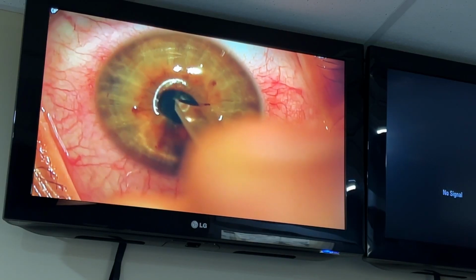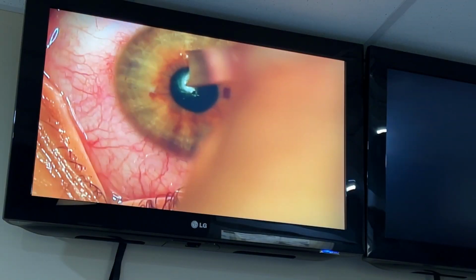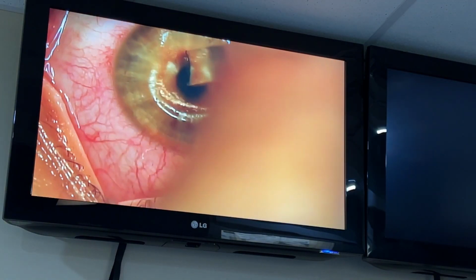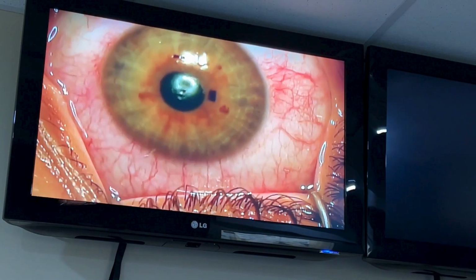These are our marks. These are just preset calipers, and these instruments come from Corza, or Katena, as it used to be. They'll have a preset width, from about 1.75 millimeters or 2 millimeters all the way up. So you're going to use that to judge the pupil center and your offset.